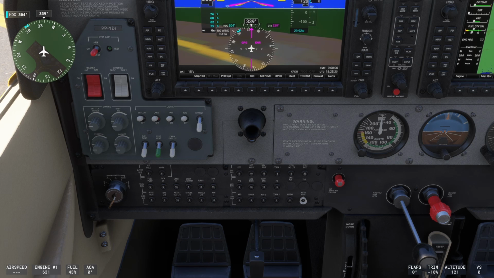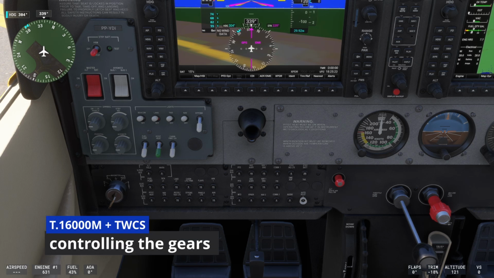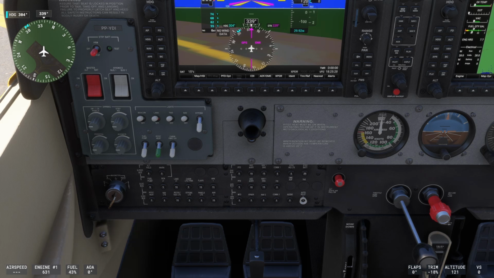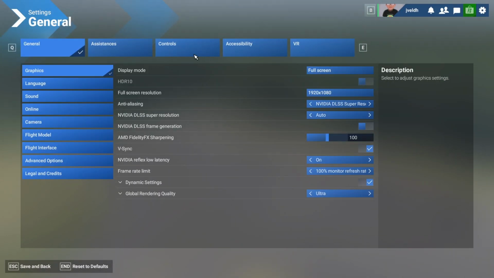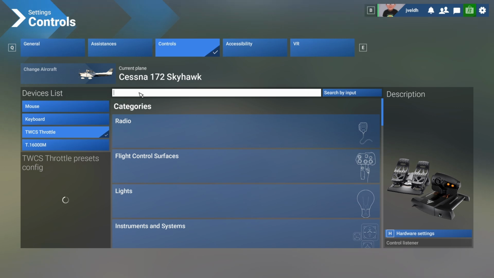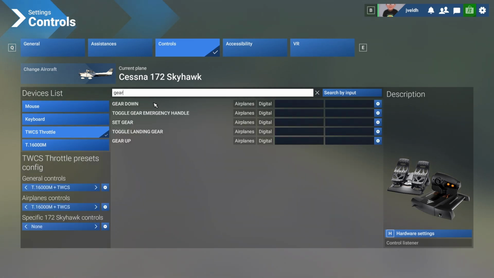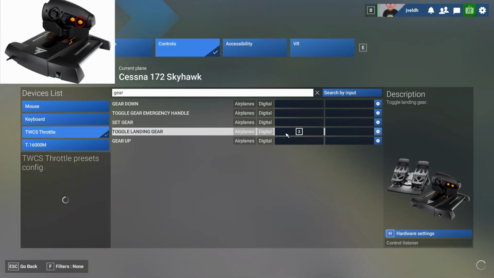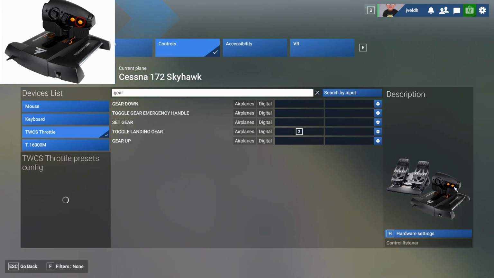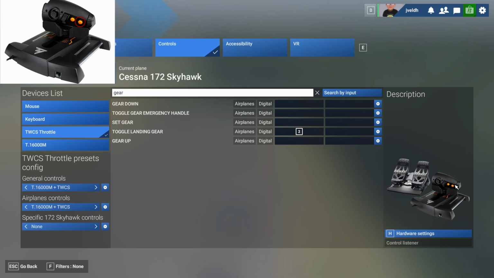Now there's something which we didn't discuss yet. It's of course the gear. That's another bonus item. In this case, it does make sense to configure it. Reason for it is because with the Cessna 172, you can't pull up the gear, but let's see how you would normally do that. So we're going to go to the settings menu. Inside the settings menu, we find the correct controller and then search for gear. And inside the gear menu, you simply say toggle landing gear and then press the button you prefer to use. In my case, I prefer to use this one. Makes a lot of sense for me, but it's up to you.